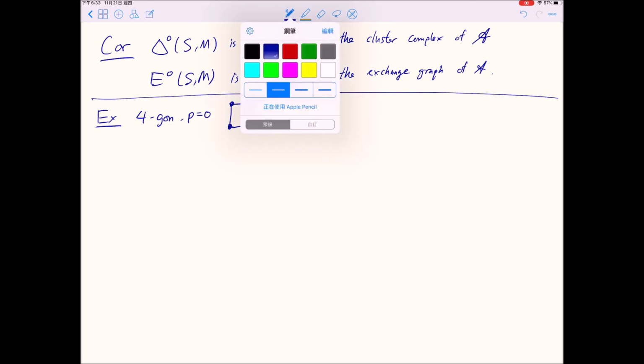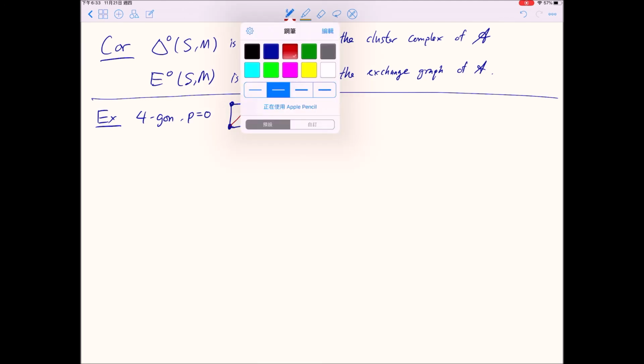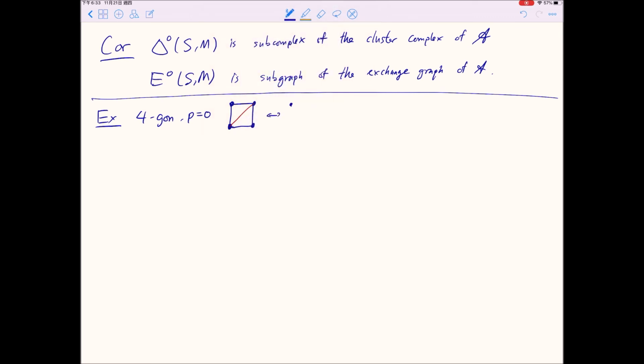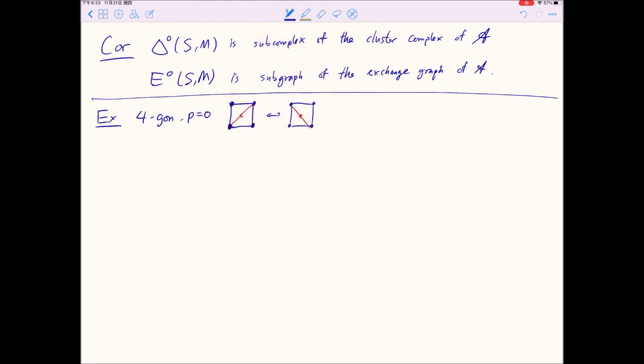Then in this case, we really have one arc and two possible triangulations. This corresponds to just a cluster algebra with one mutable vertex and four frozen variables. Remember, when we talk about the type of a cluster algebra, we only care about the mutable part. So in this case, this is a type A1 cluster algebra.